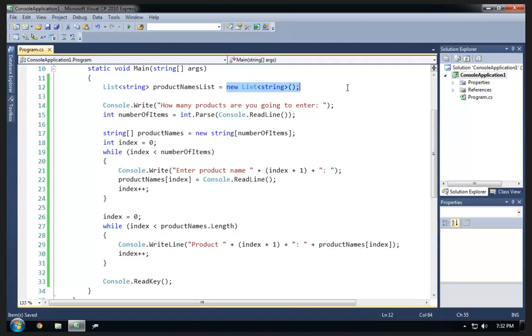And list needs to do its own housekeeping in order to work properly, so we need to invoke its constructor. That's what's happening here in this part of the syntax. Whenever we instantiate an object, we have to initialize it by invoking its constructor, with the exception, of course, of arrays, which are kind of strange types of instantiations.